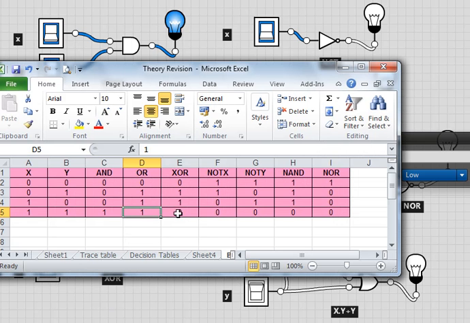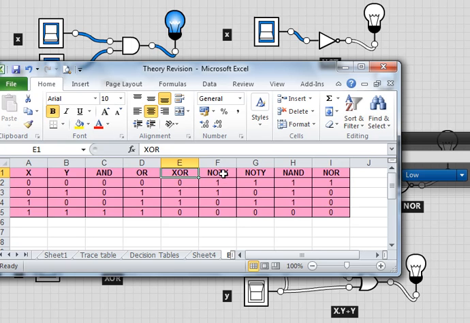And they're represented in the truth table as OR 0, 1, 1, 1, and exclusive OR 0, 1, 1, 0. And we always represent two variables, X and Y, or A and B, as starting off 0, 0, 1, 1, 0, 1, 0, 1. And this covers all of the possible combinations of these two variables. So we have AND, OR, exclusive OR.